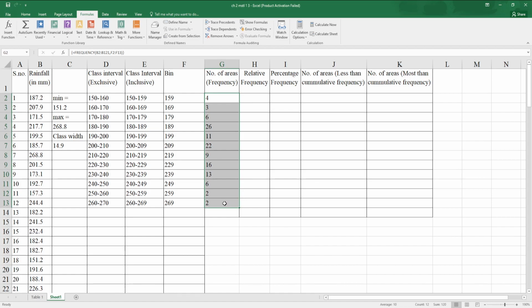Now we need to find the relative frequency. For this, we need to find the total of the frequencies. The total frequency is 120. Now the relative frequency is equal to G divided by dollar sign G dollar sign total.